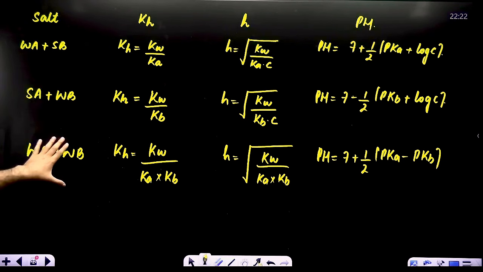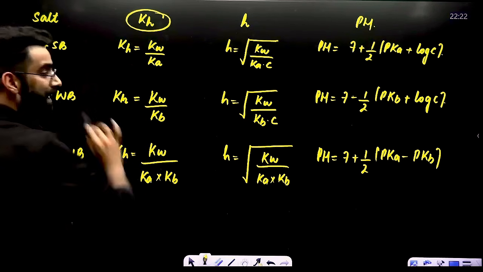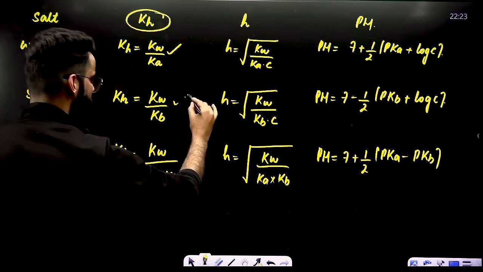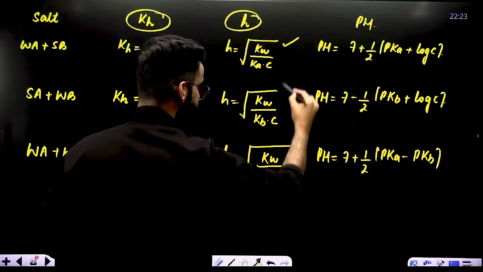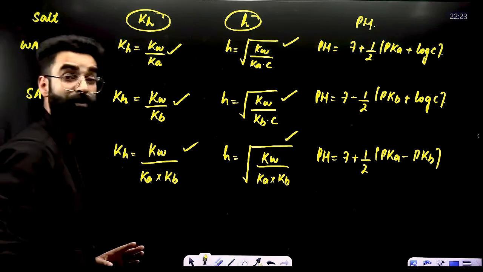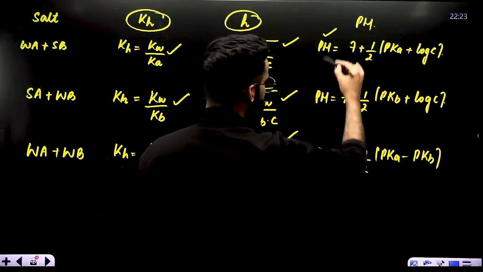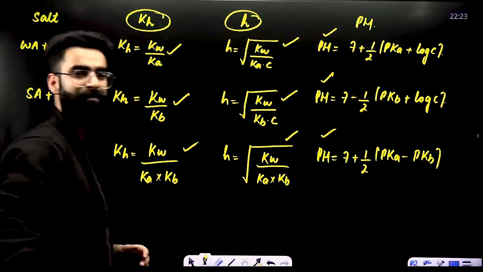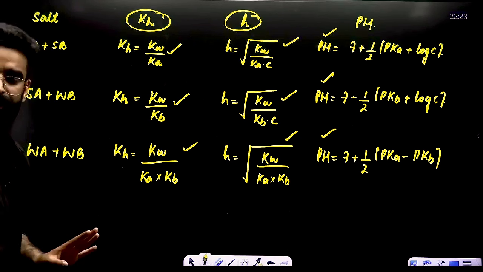These are the three different types of salts which we have. First thing, how do you calculate hydrolysis constant? Hydrolysis constant for different types of salts are given to us. How do you calculate degree of hydrolysis? These are the results with the help of which you can calculate degree of hydrolysis of different types of salts as given over here. And these are the formulas with the help of which you can calculate pH over here, right? So any question from these formulas can come.